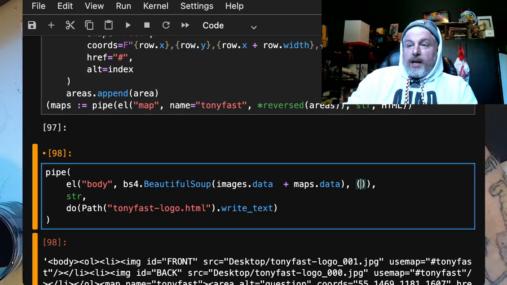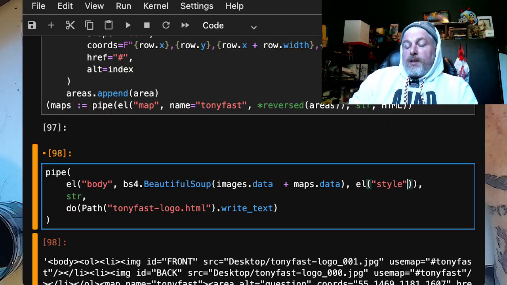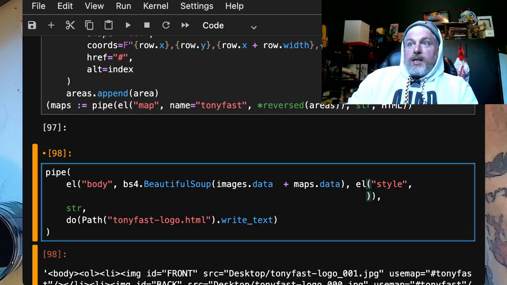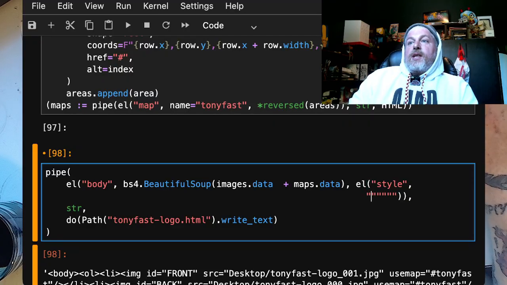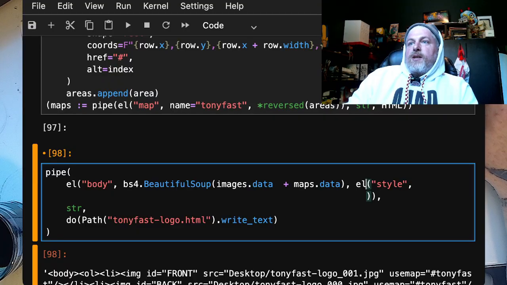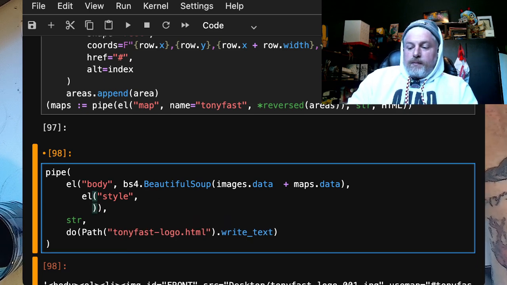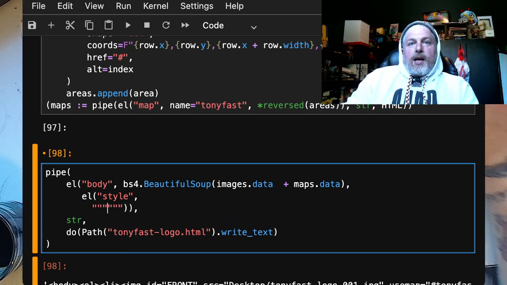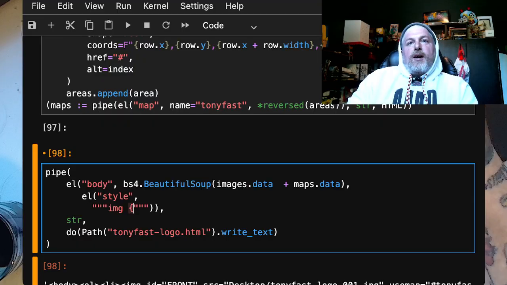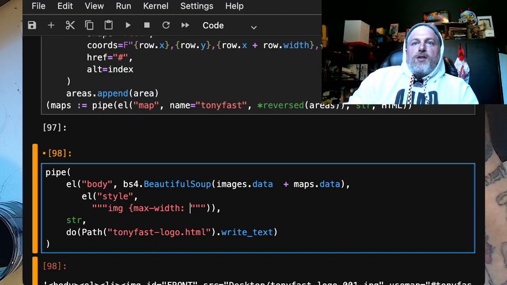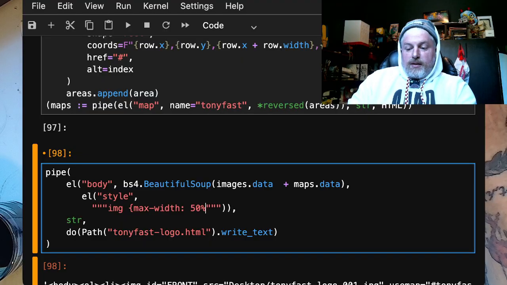So let's add style. And what do we need here? I think something that we need is style. So let's say image max-width is 50%.